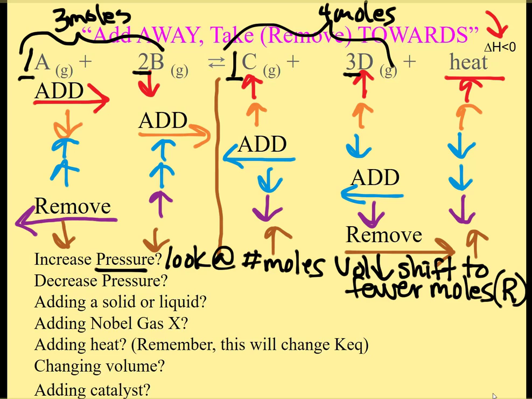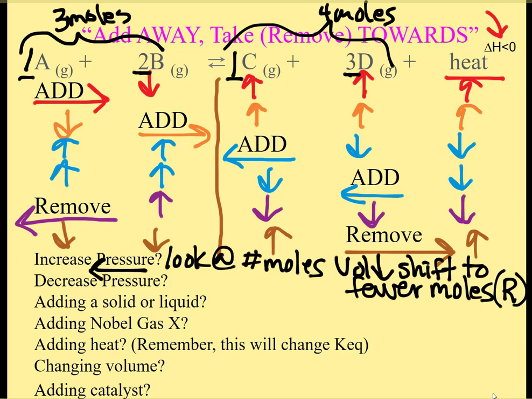So on this one, I'm going to get an increase. If I increase the pressure, I'm going to get more reactants form. So to relieve the pressure, it will go towards the side that there's fewer number of moles, so therefore fewer number of particles, and that will decrease the collisions a little bit. It just gives it more room by shifting towards the reactant side.